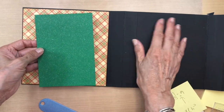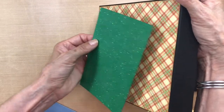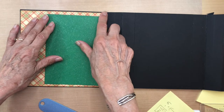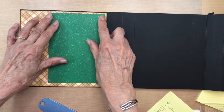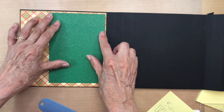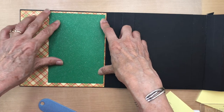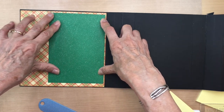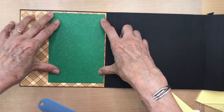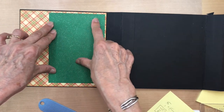Here's the back of the folio. Here's the front. So this is the back. This is going to go in the right upper corner, about an eighth of an inch down, and then just a sliver of this paper showing. So I am going to attach that. And after we get that attached, then we can figure out where we're going to be adding our magnets. So I'll see you back after I get mine tacked down.